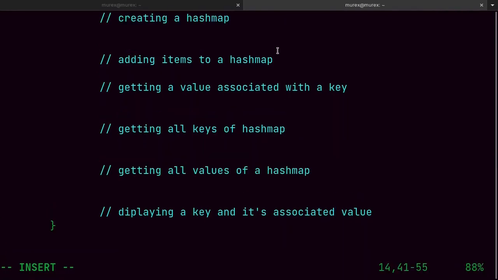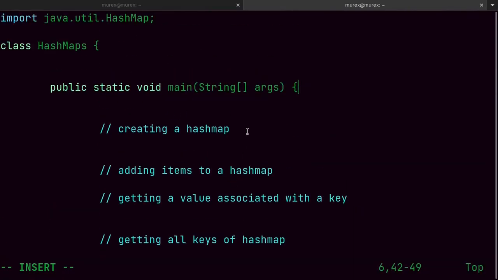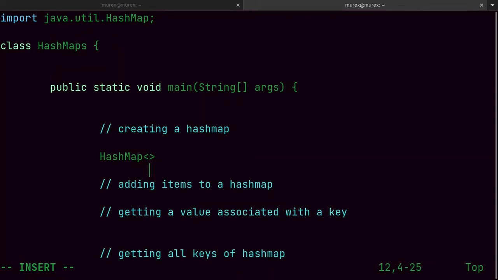So what we're going to do now is start by creating a hash map, following what we discussed previously. To create a hash map, the first thing you do is call the class HashMap, and then you have the less than and greater than signs, and then you specify the data type for the key and the data type for the value, as we discussed in our slides.